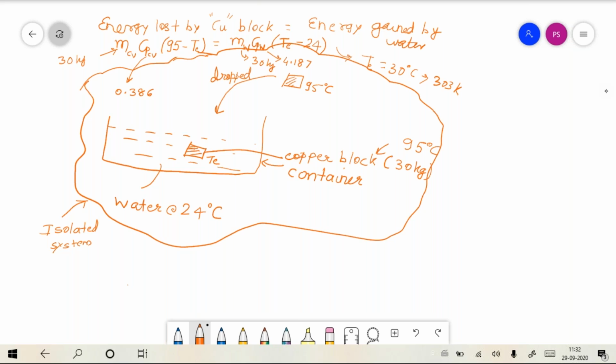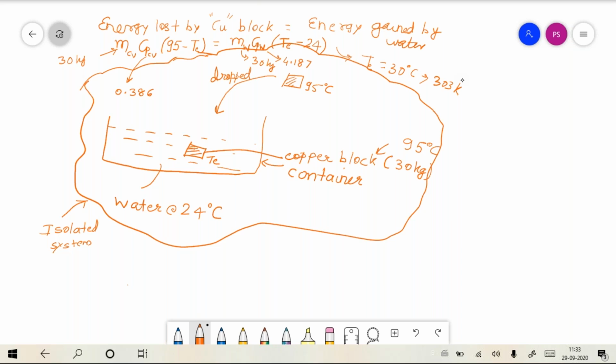What would happen to the entropy of the copper block? Whether it would increase or decrease? Kunal is saying it would decrease. Tejas is saying it would decrease. Garge is saying it would decrease. Anyone who is saying that it would increase? Atharva is saying it would decrease. Akanksha also says that it would decrease. So the answer is the entropy of the copper block would decrease.